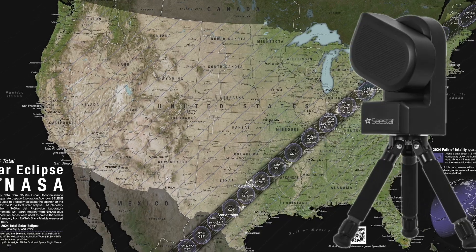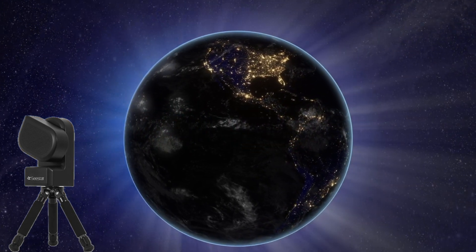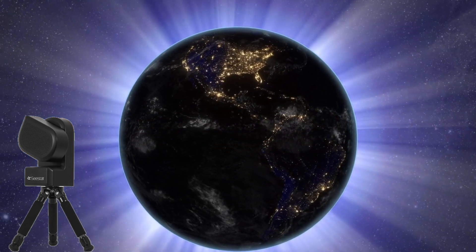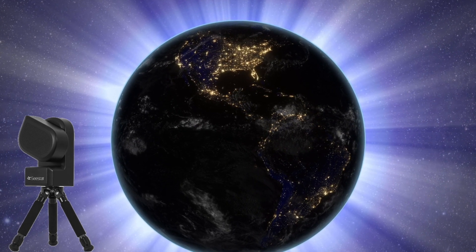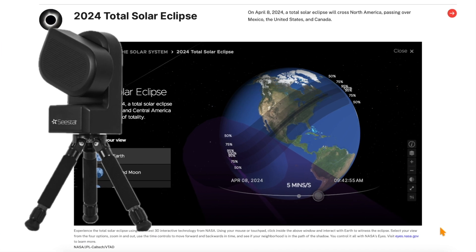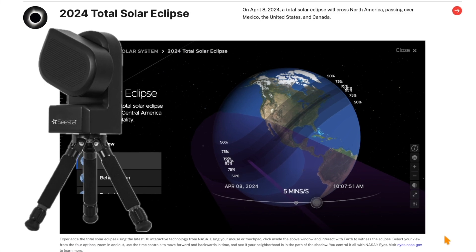From what many have experienced before when seeing an eclipse like this one, this is a life-changing, full of emotion, spectacular type of event. If you don't live in the path of totality, this doesn't mean that you can't at least enjoy partial totality and still image and record the sun with your C-Star.